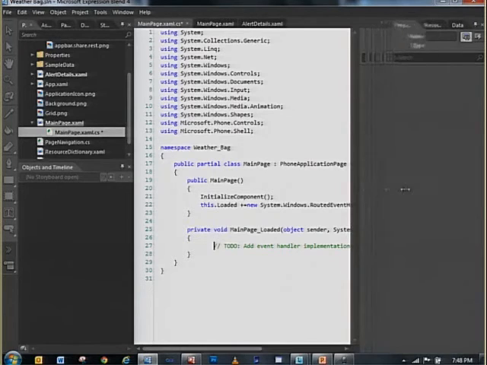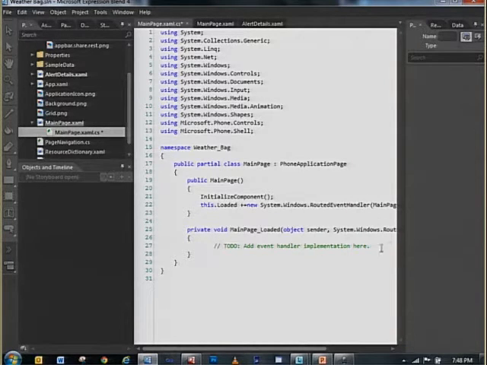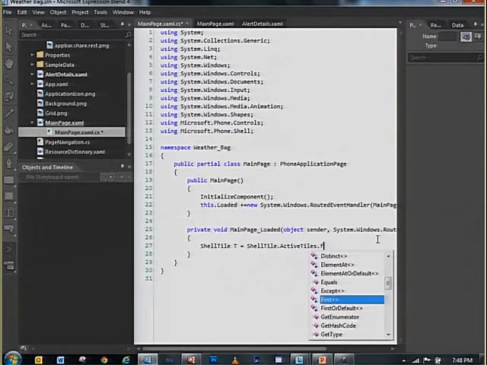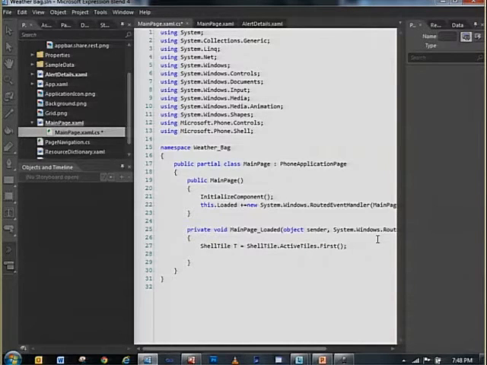So I've added a loaded event handler, and in here I'm going to update the tile and make it live, as live as I can quickly. So I'm going to do ShellTile t equals, sorry, I have my cheat notes here. ShellTile.ActiveTiles.First.